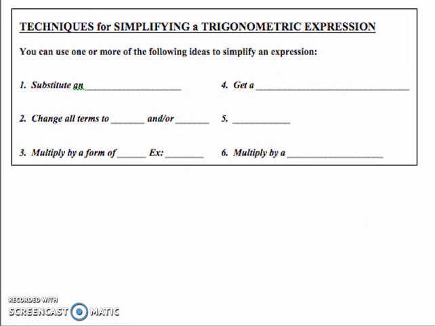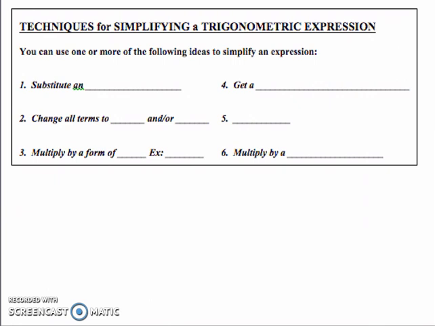The next thing that we're going to talk about are our techniques for simplifying trigonometric expressions. There's a big poster on my wall, kind of near my desk on the window. It's orange and yellow, and it has these techniques on it. These are things that you're going to be referencing frequently as we work on either simplifying or verifying trig expressions in the next 2 sections. This is going to be the big work that we're doing for the problems in both of these sections, and it can be challenging.